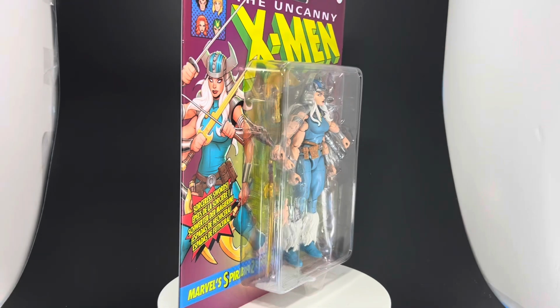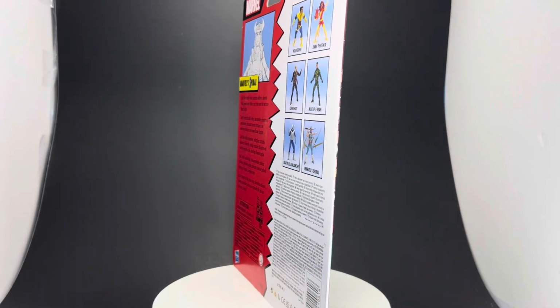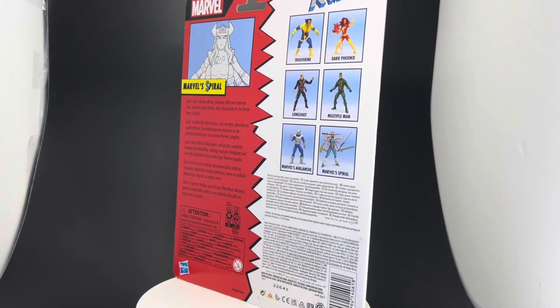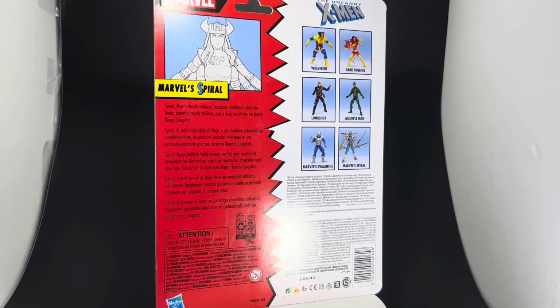Today, I am reviewing the Uncanny X-Men Marvel Spiral figure for Marvel Legends. So Spiral is a really cool character. She's from the Mojo world. She works for Mojo. So that's the character.